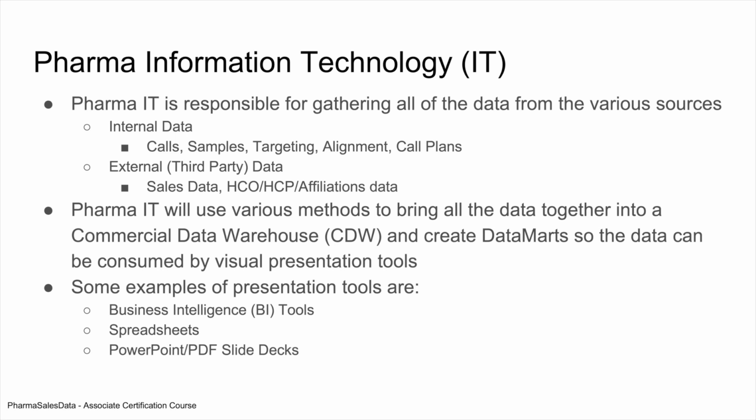Pharma IT will use various methods to bring all that data together into what's called a commercial data warehouse. It's just a large repository of data. And then you'll create data marts, which are small repositories of data that are cuts, that are slices of the larger warehouse. The data marts are used so the various business teams can put a presentation tool on top of them. And some of these presentation tools are BI tools such as Tableau or Power BI or Cognos.